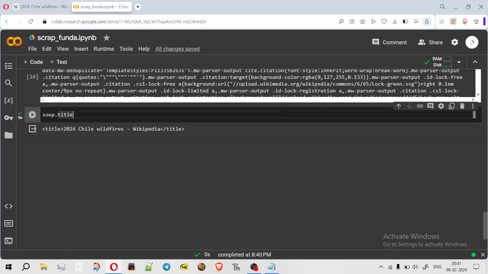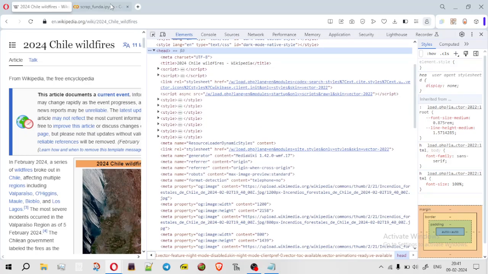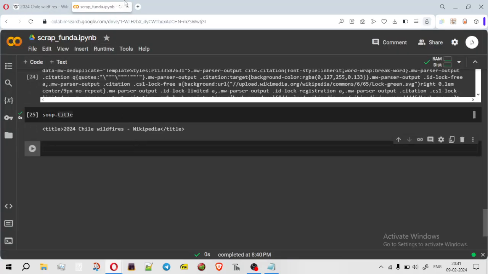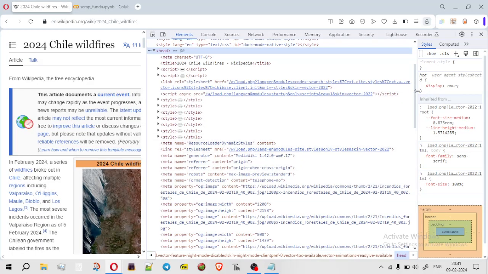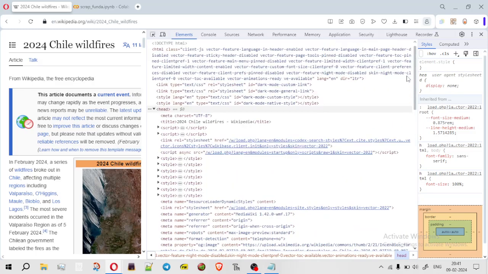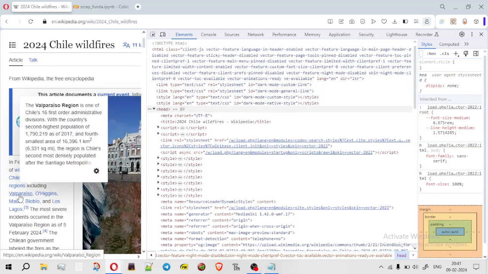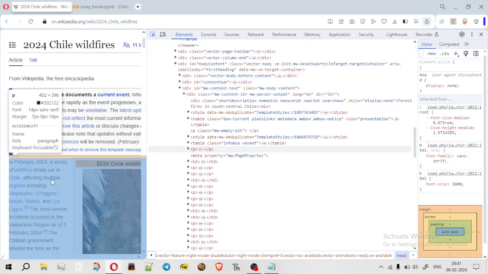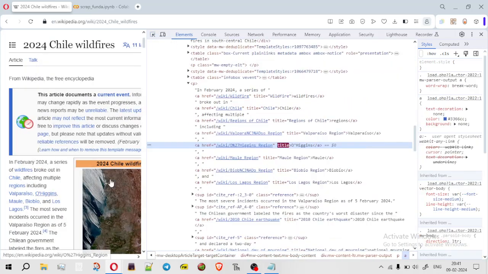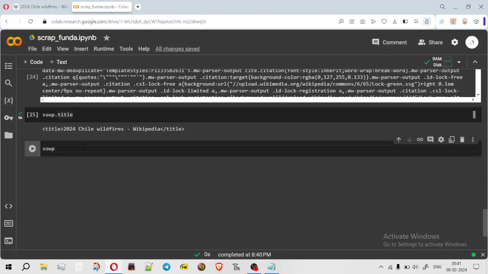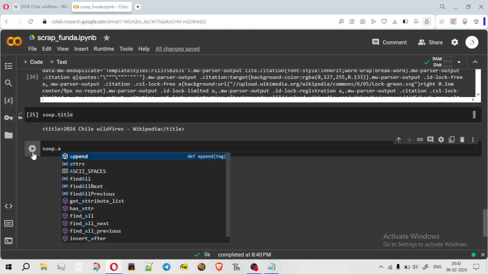I hope so. Okay, so guys, the idea is, if you write some specific tag here, you know what a tag is, then it will give you some result. Is it clear? But there is one catch. Let's see what the catch is. I want to see the anchor tag. There must be some anchor tags here. These are the anchor tags. I want these anchor tags, so I am going to write soup dot a and run it.